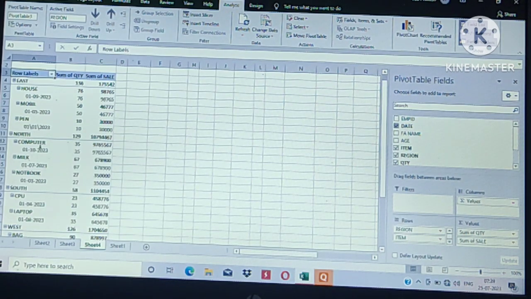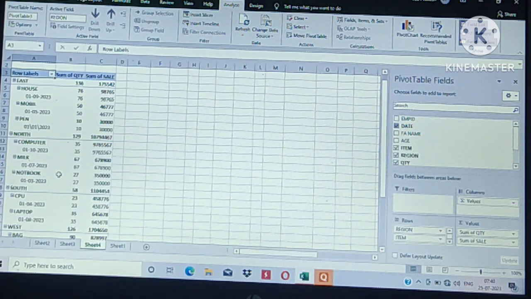North zone, you can see date 1 month 2023 year, quantity 35, item computer, sale 9765567.